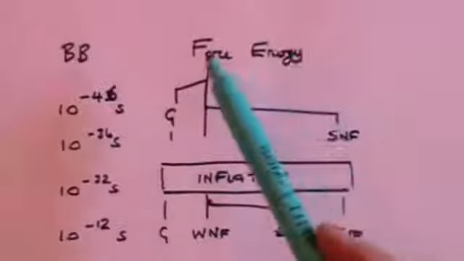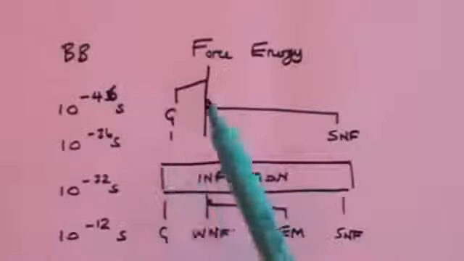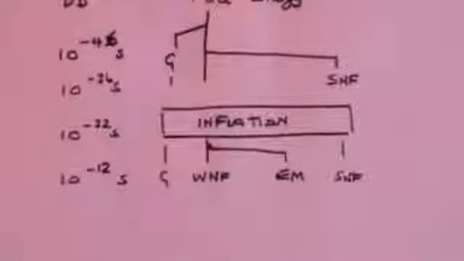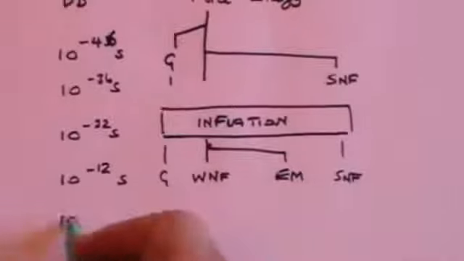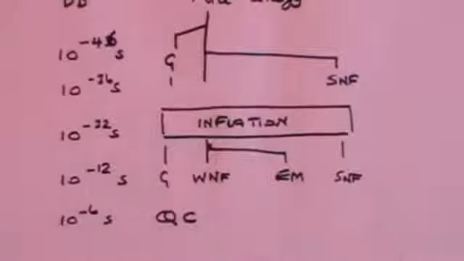And so from a single force, the argument is that within 10 to the minus 12 of a second, 1 millionth of a second, all the four separate forces have fallen out and are quite different. If we just complete the picture, by 10 to the minus 6 seconds, which is 1 millionth of a second, you get what's called quark confinement, which I'll come on to in a moment, which basically means quarks can never live by themselves again. They always bundle together in twos or threes.